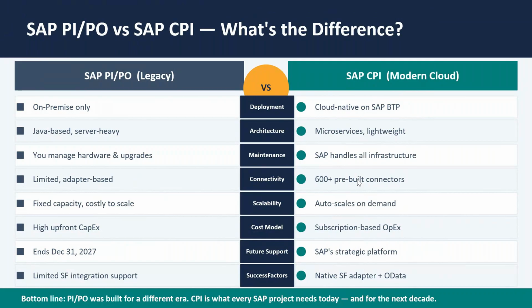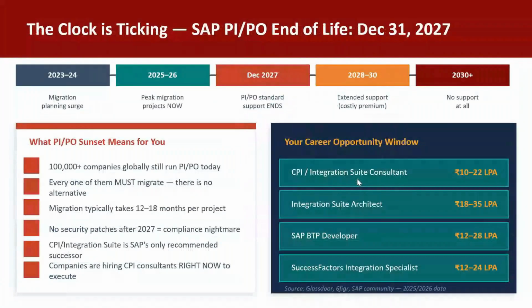So you have to put money upfront on infrastructure, you have to maintain the hardware, run the maintenance, and run all the security updates on your own. With CPI or cloud solutions, all that effort is maintained by the cloud provider. You will subscribe or pay monthly fees based on what you are using, and that's it. You don't need to worry about the infrastructure and maintenance, right? So it is SAP's new solution, and it's going to be the solution for integrations.